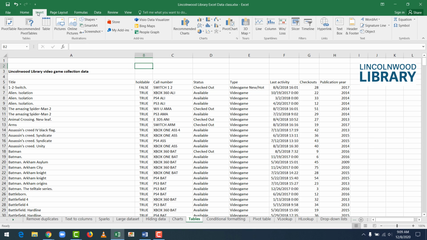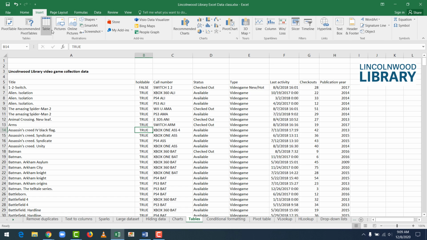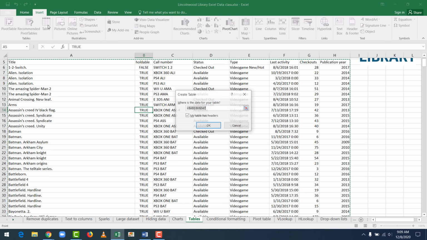In the Insert menu, you see there's a Table menu. We'll get to pivot tables later, but there is the simple Table, which still is very helpful. To insert a table like that, all you have to do is just click anywhere into the data. As long as all the data is together, this will work. You click anywhere into the data, go into this Insert menu again, and press Table.